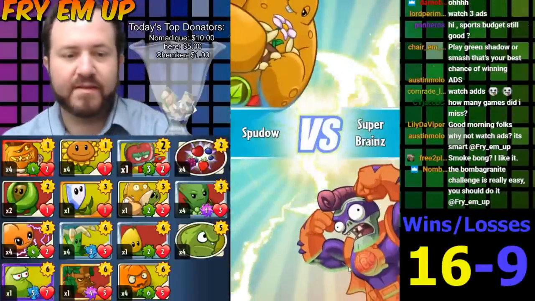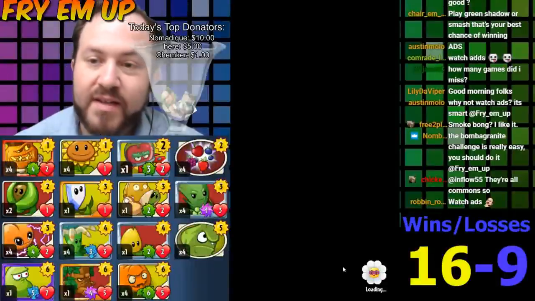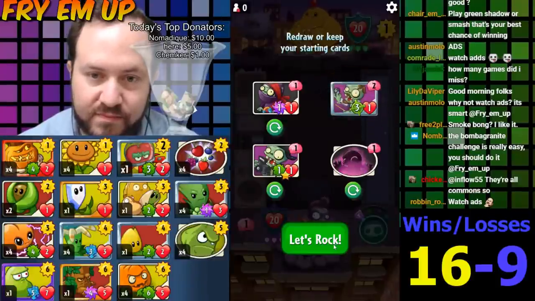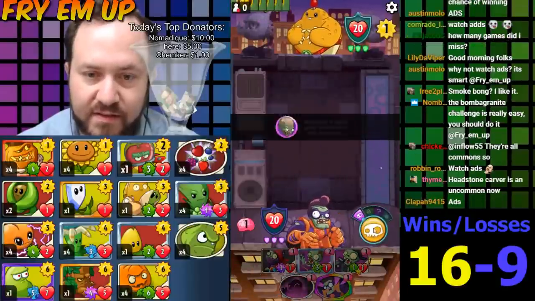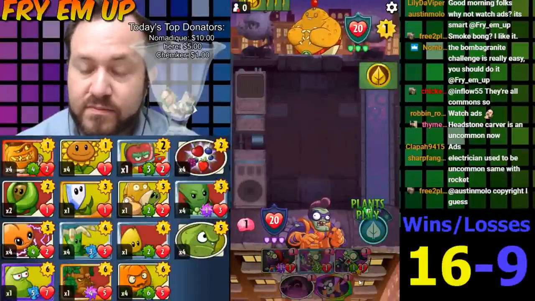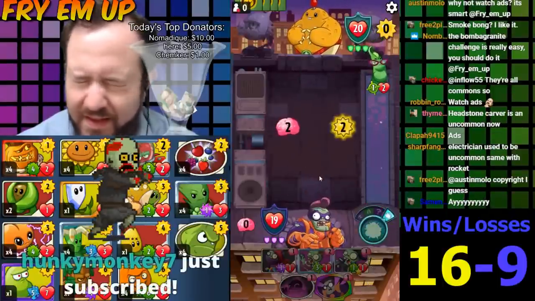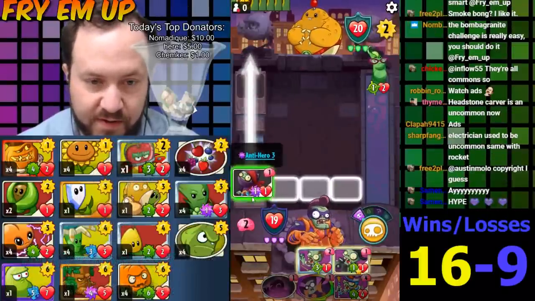Alright. Let's play a couple of these. I want to. The problem is the win 2 games of Super Brains is clogging some of the other quests from spawning. So this will actually eventually give us more value.